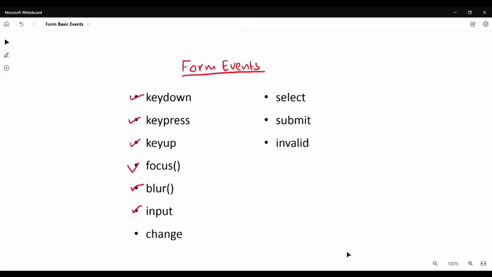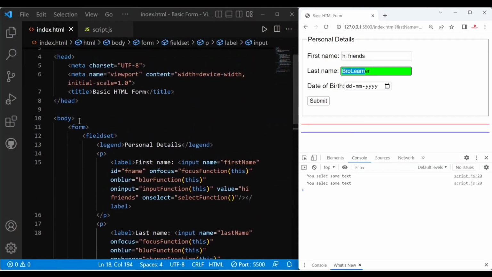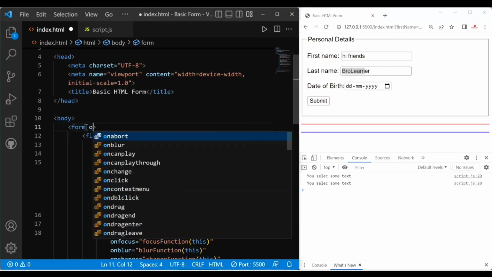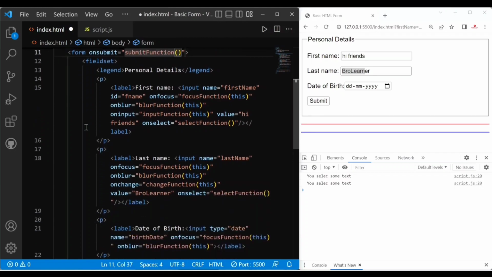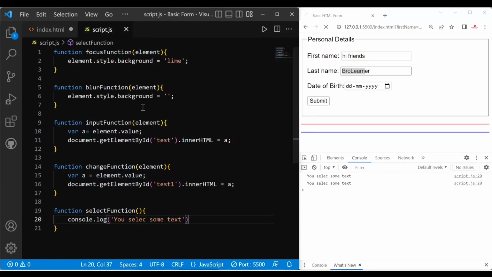Now after that we have the submit function. For submit, we have to provide it on the form. We just have to provide onsubmit, and after that we provide the function name submit. Now after that we have to provide the submit function here.